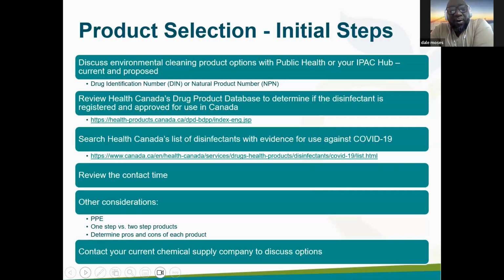And as I said, you've got to review the contact time, ensuring that's at least 5 minutes or less, and also take into consideration other issues such as, do I have to wear PPE? There are some disinfectants where you have to wear gloves to handle the wipes, whether it's a one-step versus a two-step product, and then determining the pros and cons of each product. Does it work? I have fabric. Does it work on fabric? Does it work on wood surfaces? Does it work on metal? Things like that have to be looked at on the labels as well.